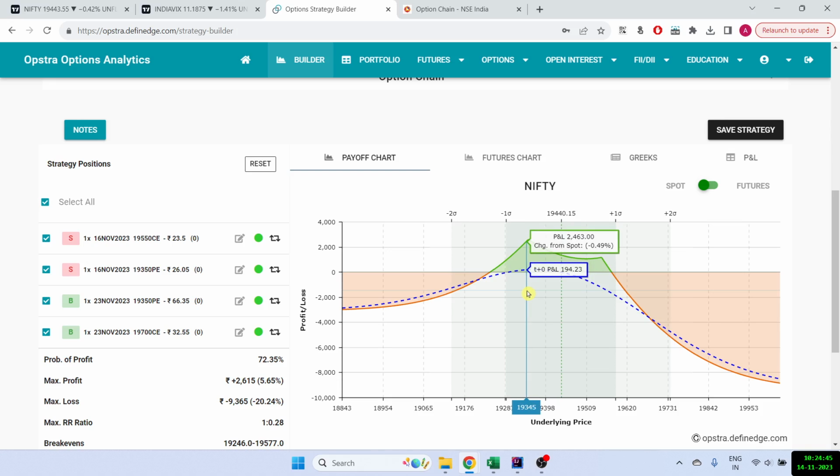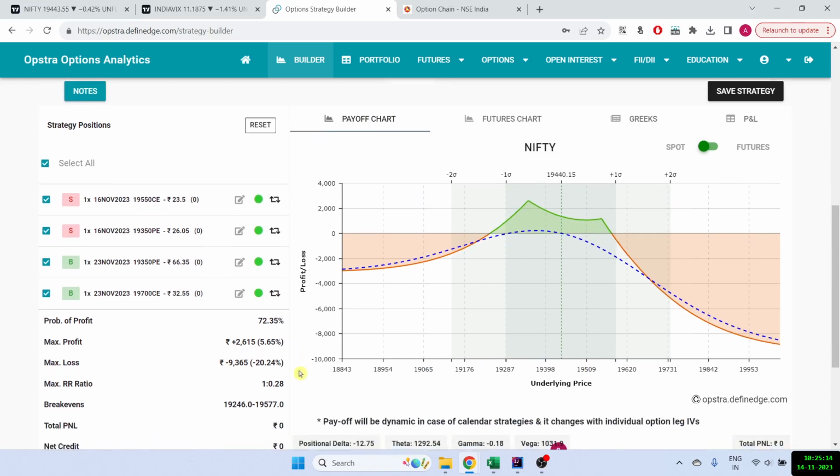Similarly, if the market comes down to somewhere here, which is around 19,350, again about 100 points on the downward side, then I will exit both my call trades. I will exit both my call trades here, and whatever is the price of the put, I will try to match that, and I will again create a calendar spread here. So this is how I will do it, but I will not keep doing it because it's just 4 or 5 days of trading. I will only adjust my trades only once.